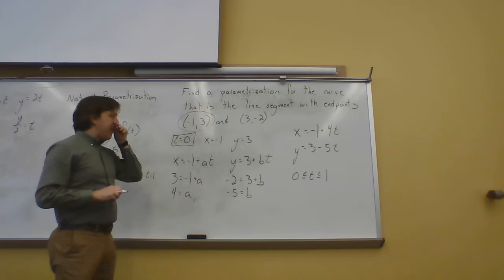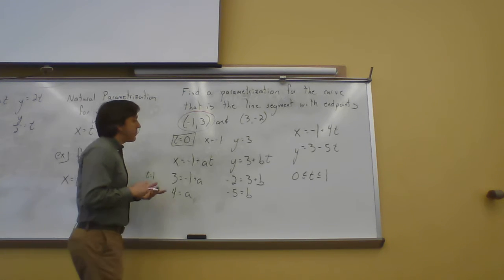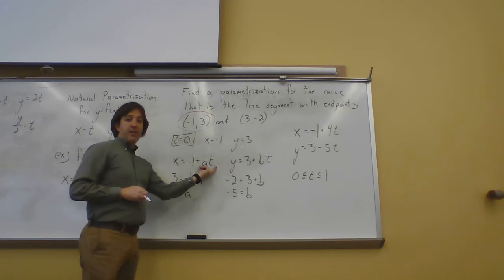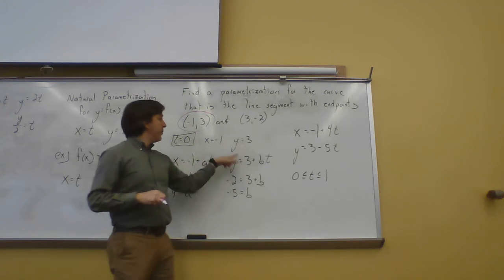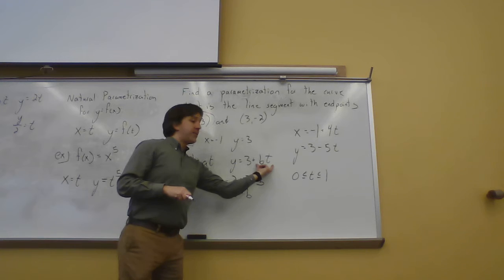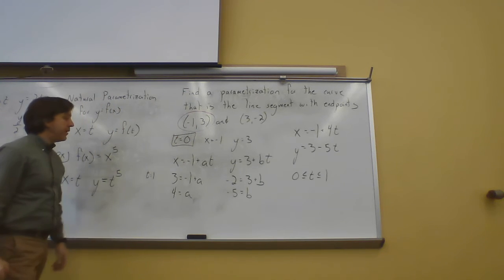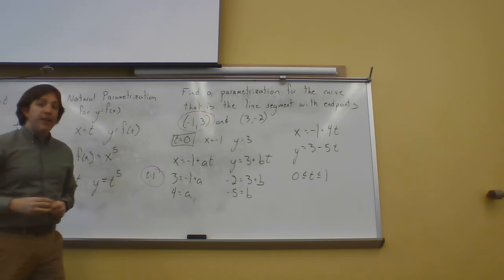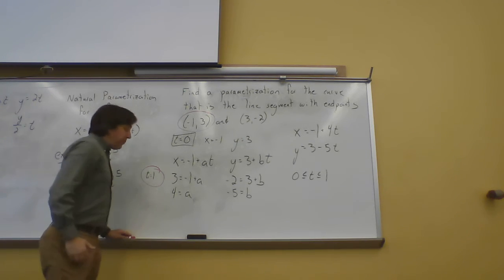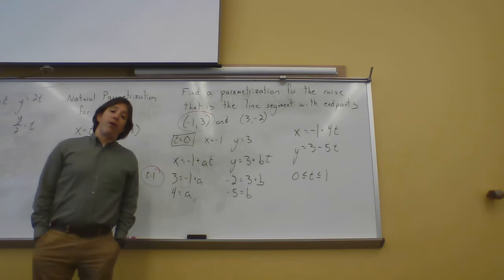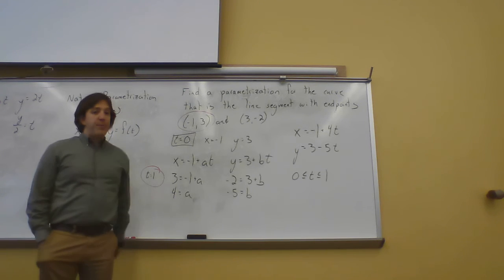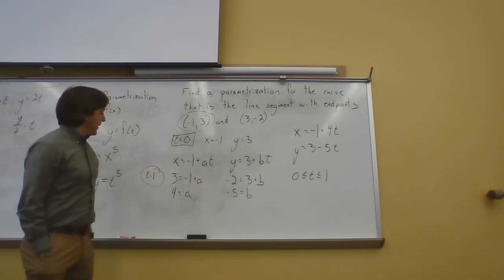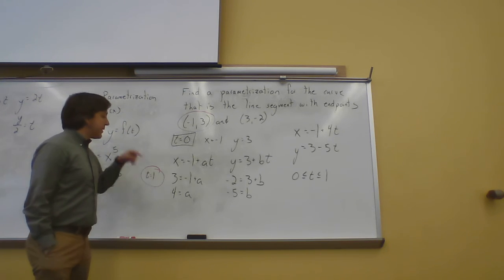From that, I'm able to say, well, look, this is a line segment, which means everything is linear. So x is going to be -1, and then we're going to add some multiples of t. And y will be that 3 that we start at plus something times t. And so the easiest way then to do this is to pick another t value. I chose 1 because it's easy, but it's also rather arbitrary. We could just as easily have picked 100 or 1,000 or pi. I don't know, we could pick lots of things. But I picked 1 because it's easy.